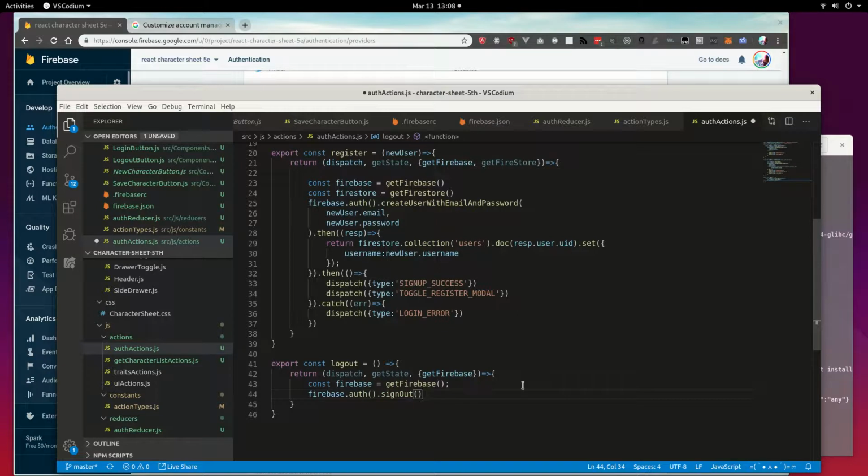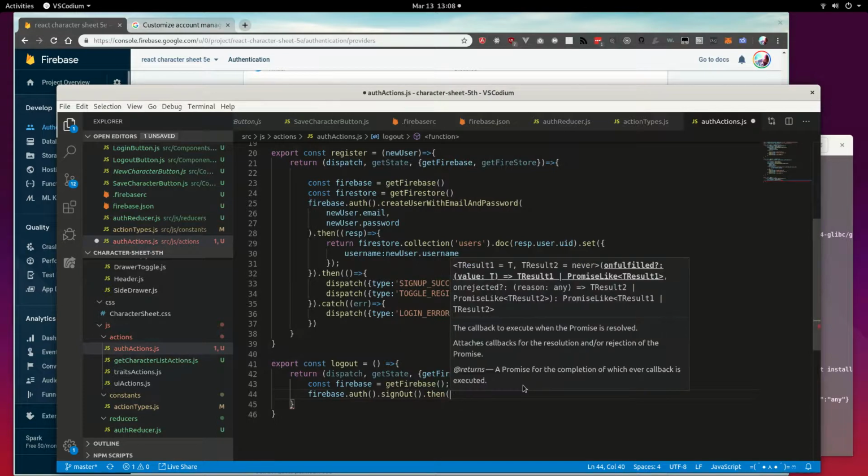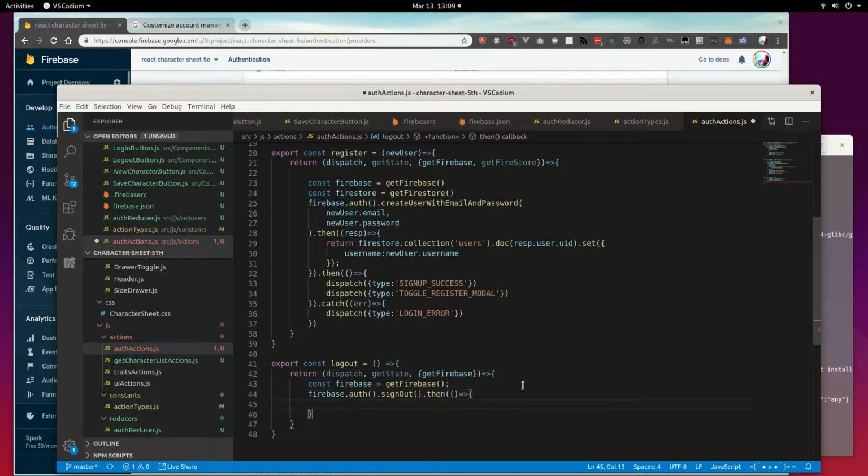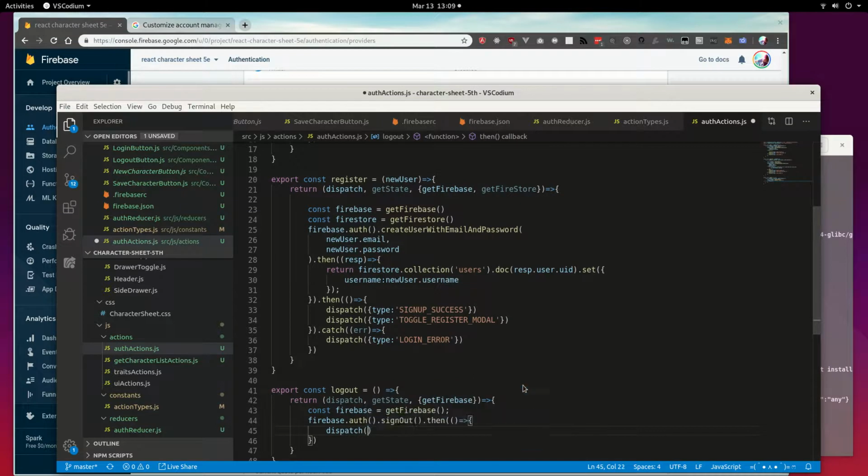And then we'll do a then. We'll dispatch an action of type logout success.